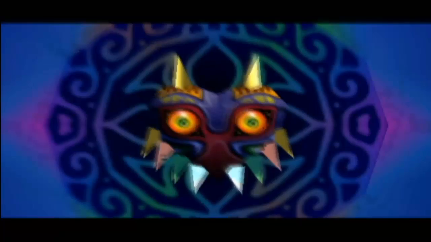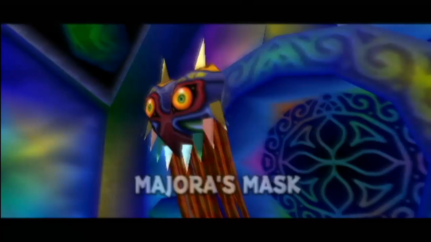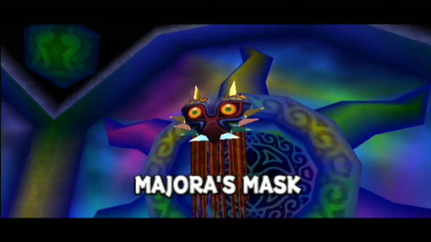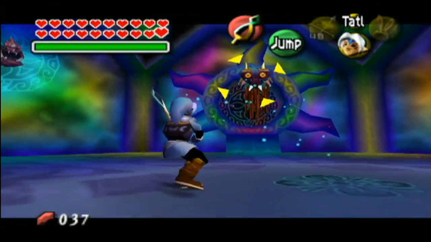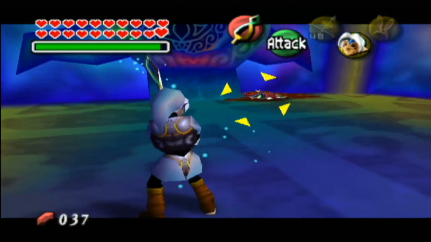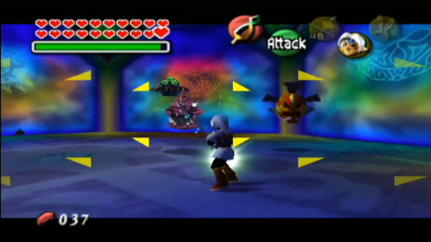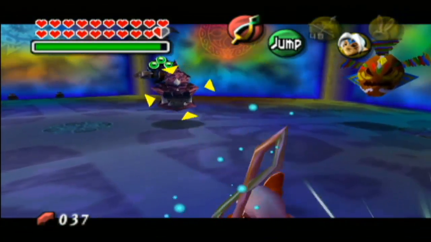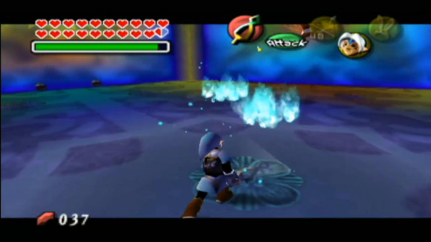Alright, guys, we've been waiting for this. This is easy as pie. Step 1, press L target. And then step 2, B button. B button. B button. And just like that, he's already been weakened. Probably wise to get rid of those. And just oh, it just went right through them.